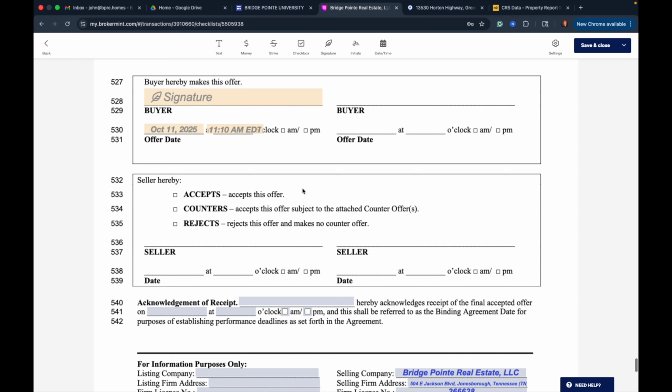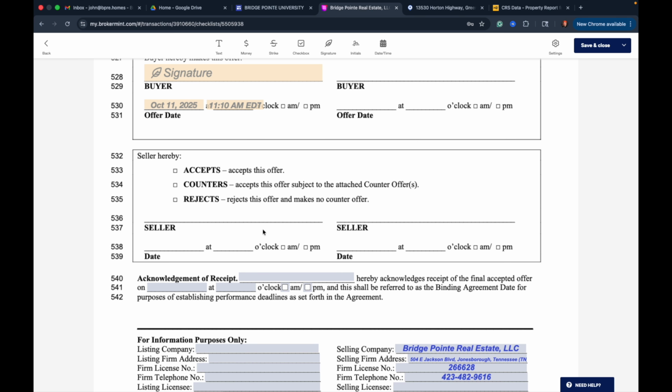So once the buyer signs, you would send this to the listing agent, and then the seller has the option to accept the offer, reject the offer, or they can counter the offer. So if they counter, they would check this counter box, and then they would proceed with a counter offer document.